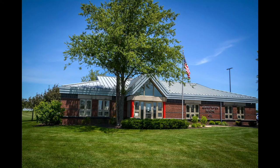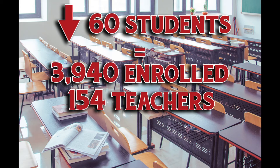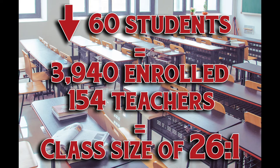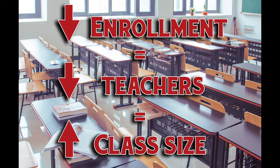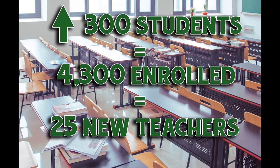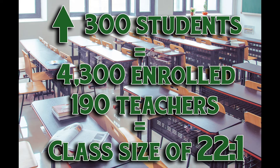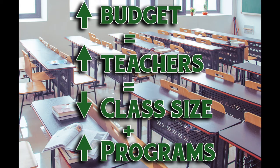Let's make this more specific to our situation. Say you lose 60 students, like we did for 2020-21. That's 3,940 students and 154 teachers, which makes your class size across the district go up to almost 26. So as you can see, when enrollment drops, the number of teachers drops and class sizes actually go up. Now let's go the other way — say you increase enrollment by 300 students. That's 4,300 students, which could pay for as many as 25 new teachers, for a total of 190 teachers. Now we're down to 22 students per class. If the budget increases, more teachers get hired, classes go down, and more programs can be offered — but that's all predicated on having classrooms for them to teach in, which brings us to point number three: our district growth plan.